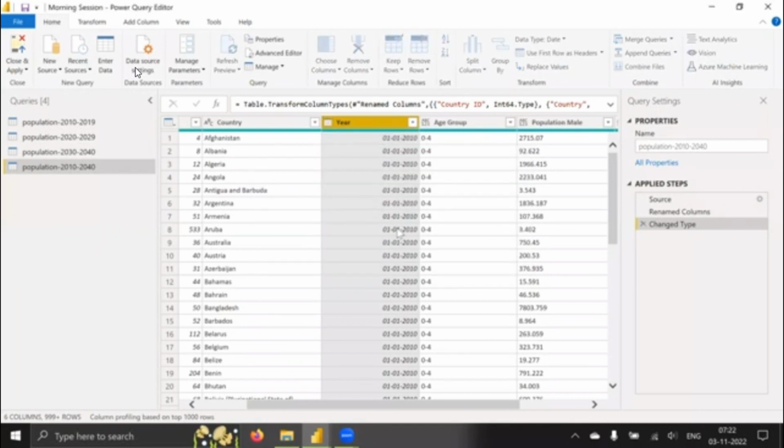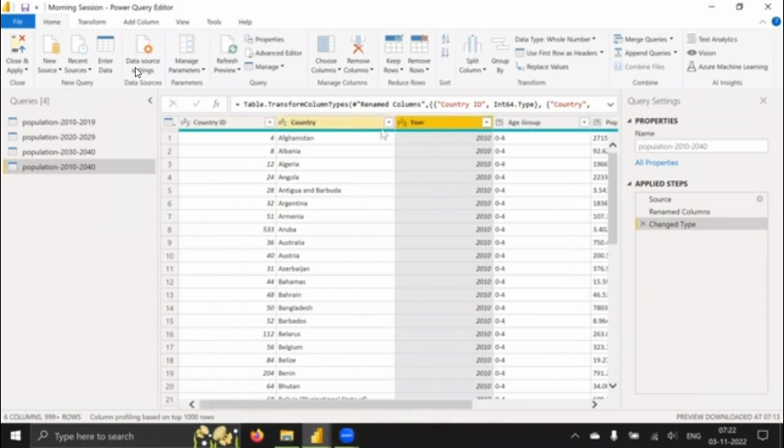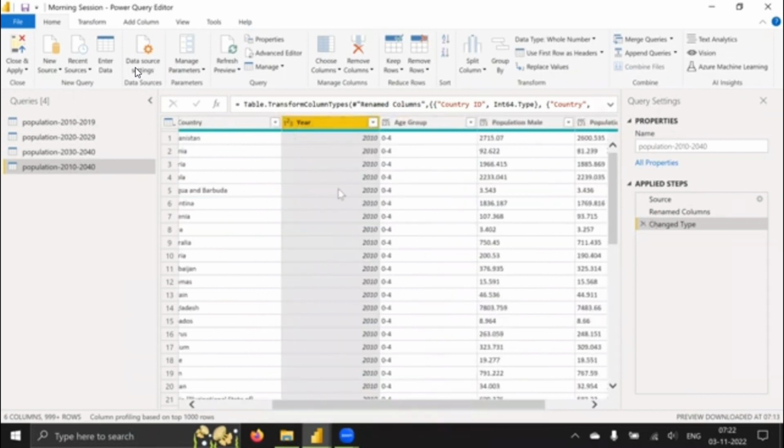Okay, so you can click on replace current. Basically it is asking if you want to add a new step. We don't want to add a new step because we are changing the data type of all the columns at a single instance. So when asked with the option to replace the current step or to add a new step, make sure to select the option that says replace current. Now we have set the data type of year as whole number.